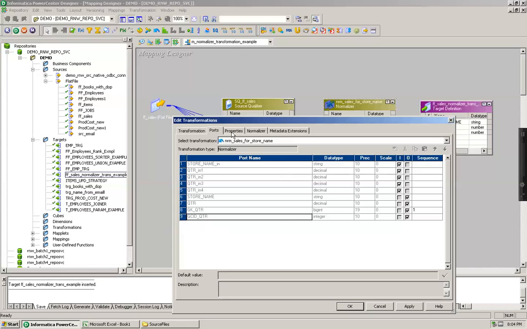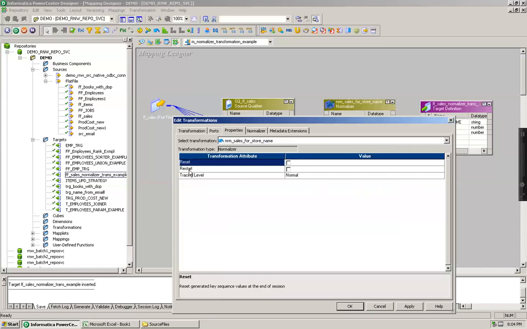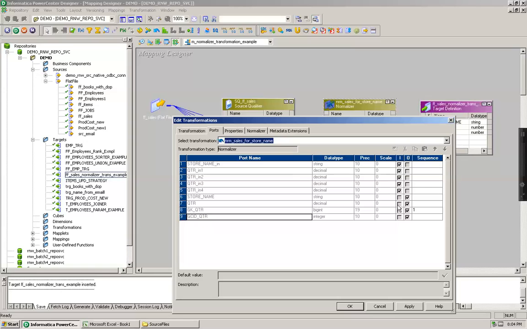And now if you come to the properties tab, you can see that this reset and restart property got enabled. So reset property stands for once the session ends, I want to reset the value for generated key sequence back to 1. So if I don't make any change, this 1 will keep on incrementing after the session execution, and if I do not set this property for reset as on, then it will keep the value which will be taken at the end of the session.